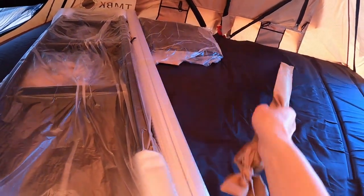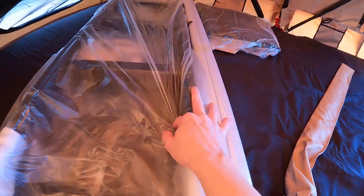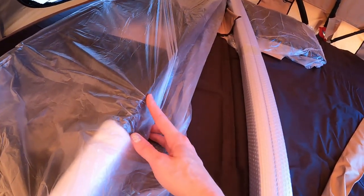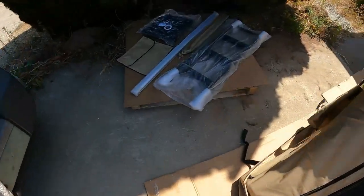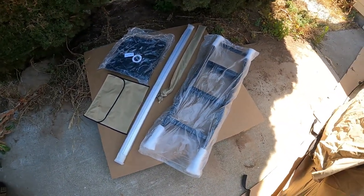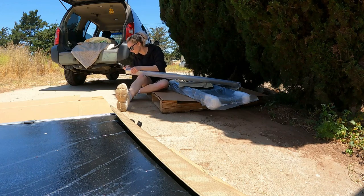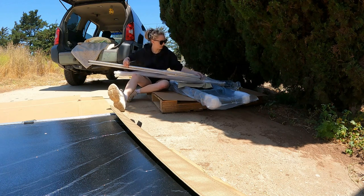This feels like something big and metal and solid — and the ladder! I can't remember the word for ladder. It's black, and that's what I was hoping for. I heard it could be silver or black, and it's black, so yes! So this is all the stuff that was inside my tent. FYI, the bag full of tools is actually missing — you're about to see me finding it in the tent. Also, this did not come with instructions, and I've seen in other videos that it hasn't. But I found one online and I'm going to link it below.